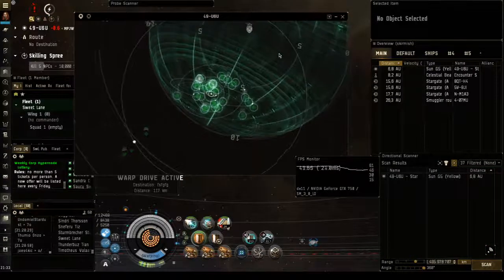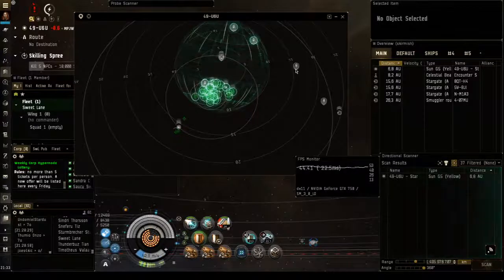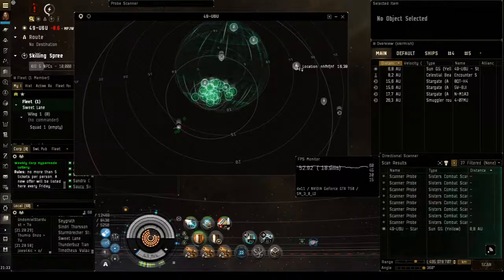Maybe we should try wormholes for midweek content. Maybe. Or maybe we just constantly go to Pandemic Horde staging where we'll always find a fight. Yeah, I mean, that's true. The last time I went there.